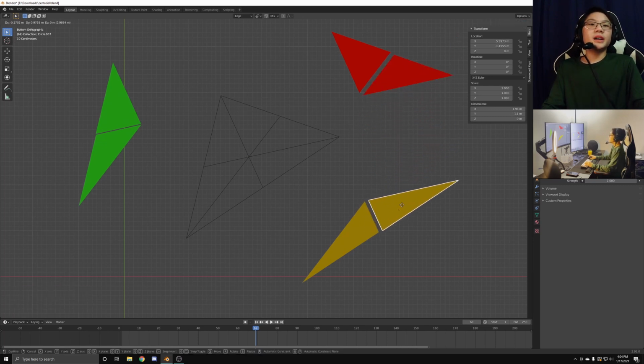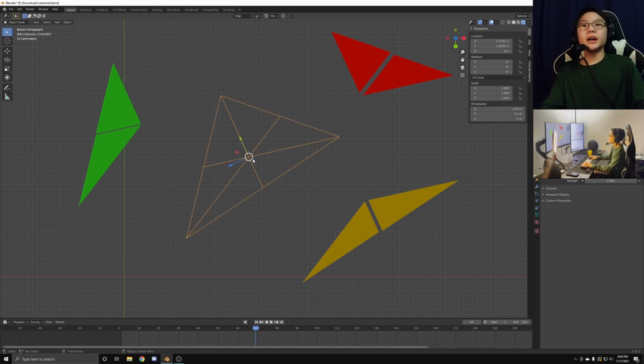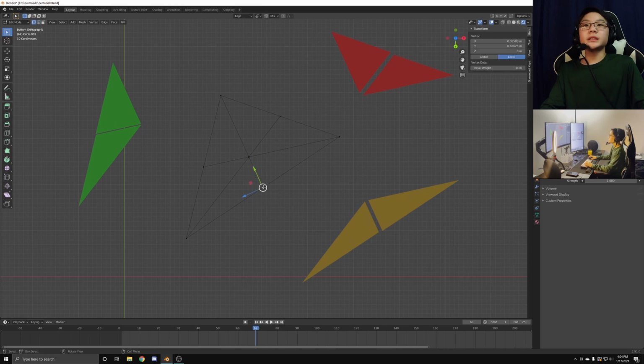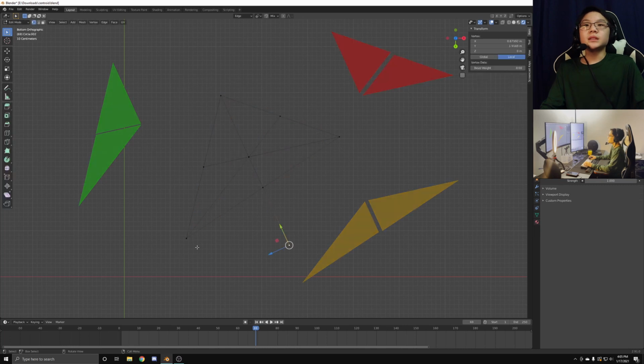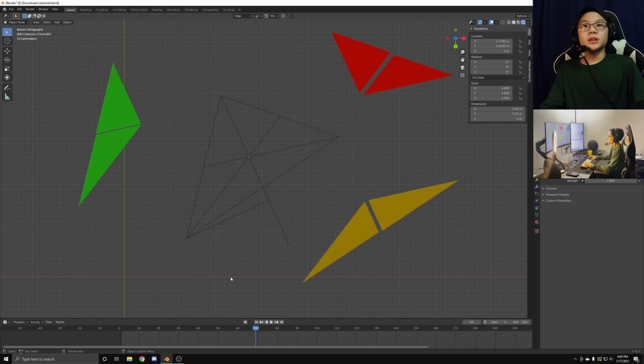So, now, what we basically need to do is as simple as just extending our median a bit. So, to do that, let us go to vertex, select this vertex on the median, extrude it on the median a bit so that it is simply a longer median. And then after that, we could also draw another altitude, but this time it's going to be from this point to this line segment right here. So let's do that right now. Select the vertex, there we go, altitude, and there we go.